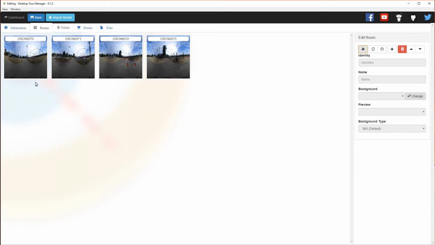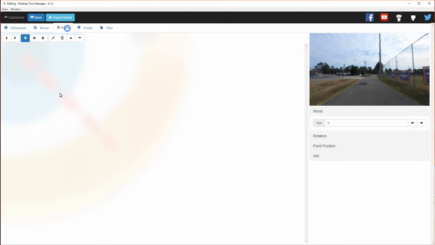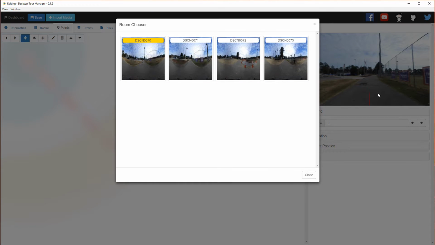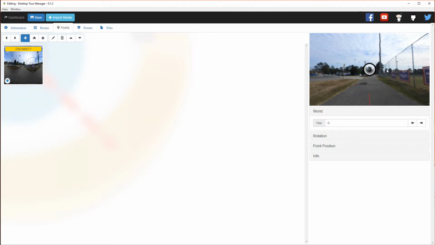So now what I need to do is go into each of my different scenes and set them up. So click on the first one, go into points. Now I don't have any points because my area here is blank. So what I do is use the target button over here, or the link rooms. Now choose where I want to go. I'm currently in this golden room, so I'm going to go over here to this room. All right, and now there's a link there, so now I can double tap over here.